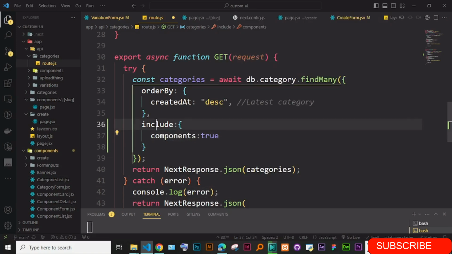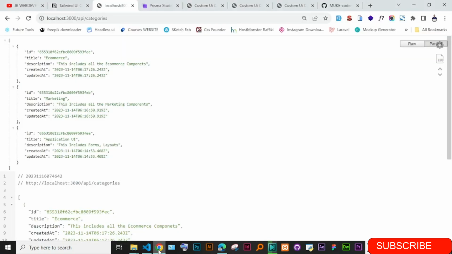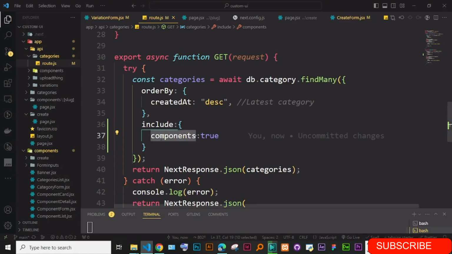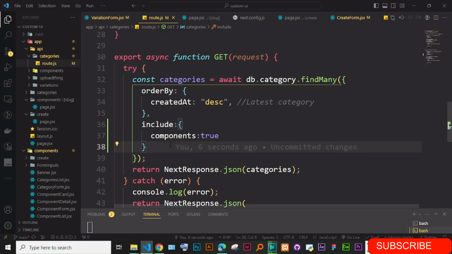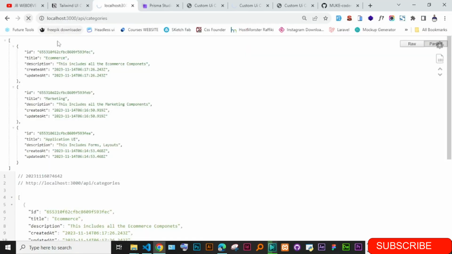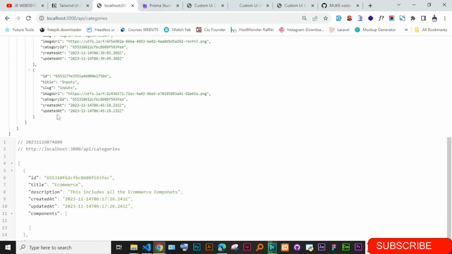Include components to true. I don't know if this is the syntax. We can confirm from Prisma, but I think we can pass in components.